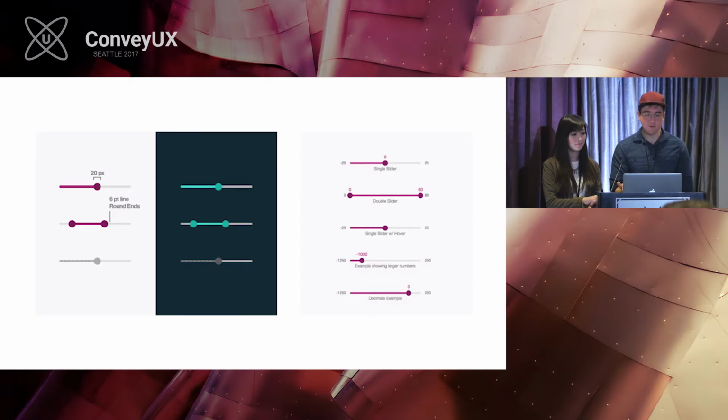And this is another good example of one. Through coding the sliders, we discovered issues with them. When we first laid them out, they looked much more like the ones on the left, where there wasn't much going on. I don't even think we had numbers at first. Then we realized that we need to have a number along with the slider to show what that number is, not just for user experience, but also for accessibility.